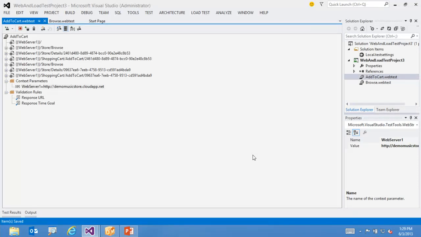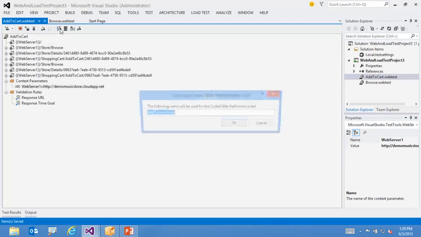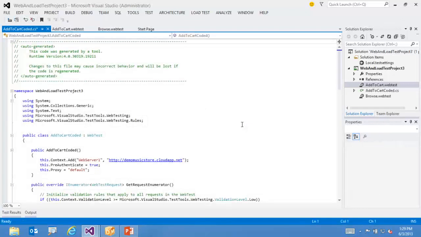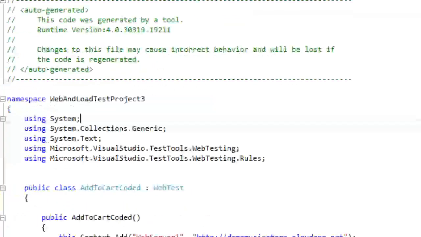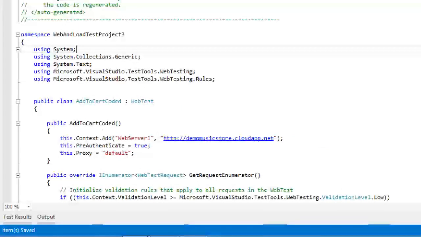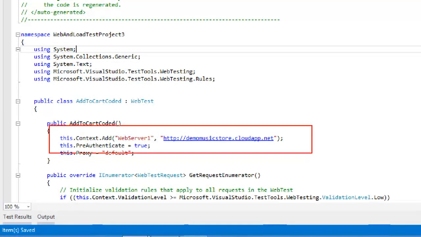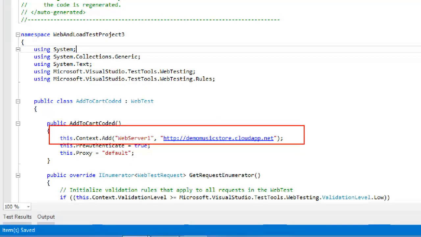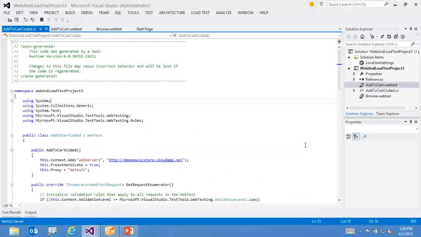But what if you're more comfortable with code and you want to see this test in C# code? And that's very simple to do as well. There is a generate code button out here, and if I click on this, the entire test will be converted into a coded web test. And as you can see, this test is now all in C#. So it's the same test, the set of requests and responses that we have there. And if you notice here, we have the web server parameterization also called out here. You could go and do some advanced loops and data binding and stuff like that if you're more comfortable with code and you want to maintain this kind of test. So both coded tests as well as the regular parameterized tests are supported, right?